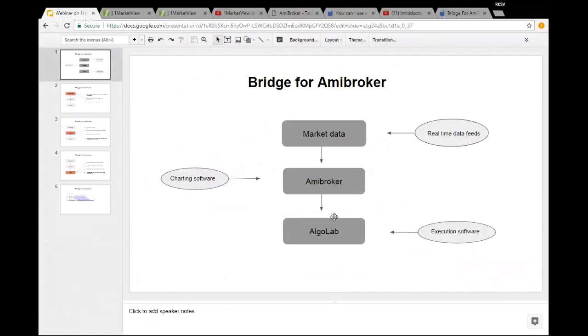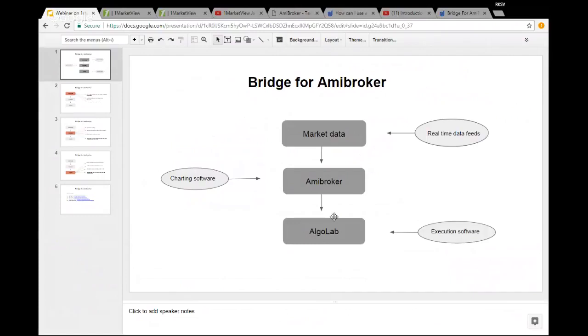So today we are going to have a webinar on the data providers who provide market data for running charts. If you have seen our last webinar on the bridge to ME Broker, in that we had introduced you to a concept of Algo Lab that we created in the web version of Upstox.